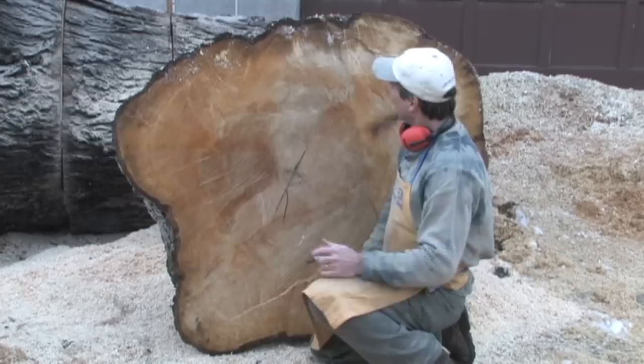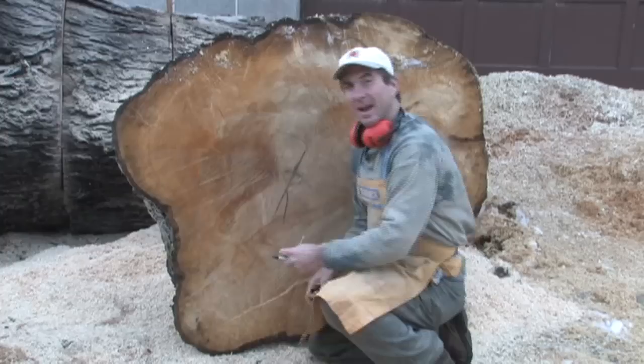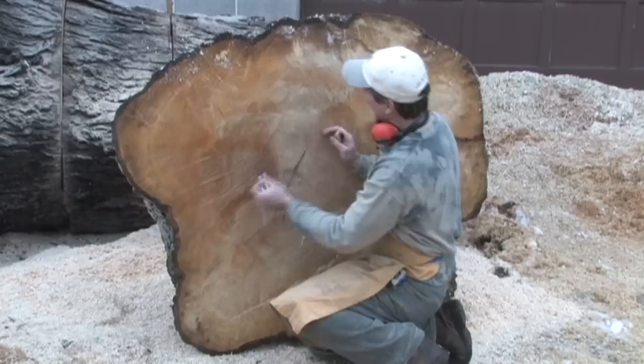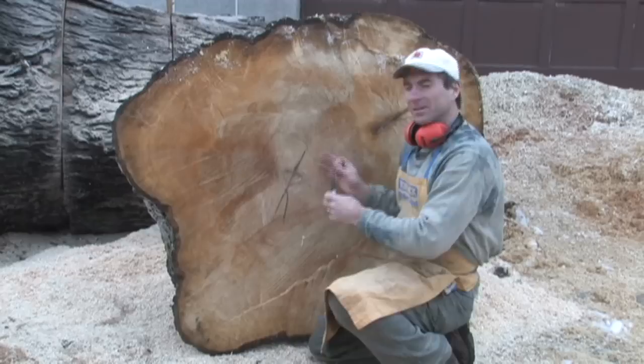Well, I'm going to run the chainsaw right through that radial pith just like this, and then I'm going to slab another piece maybe about 6 inches away from that one, just like that. Another 6 inches just like that, and then I'll get a bowl blank here, a bowl blank there, another bowl blank there, another bowl blank there, and so on. I might cut for some platter blanks on this side, and I'll cut to that when I get to that point.